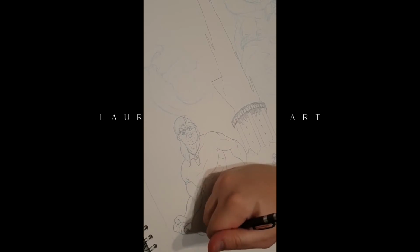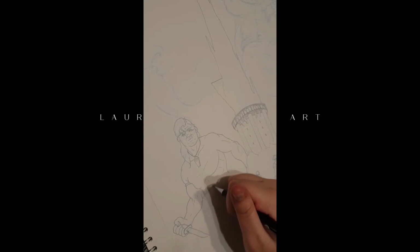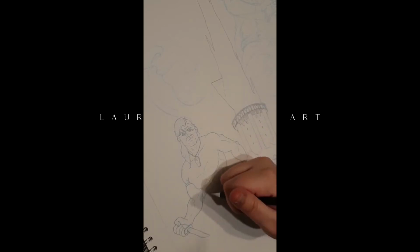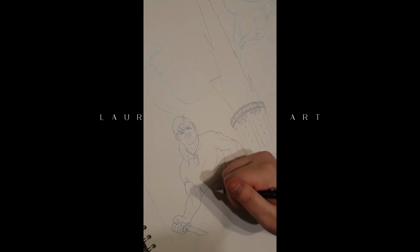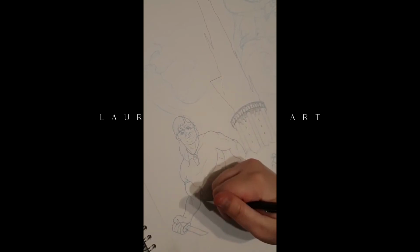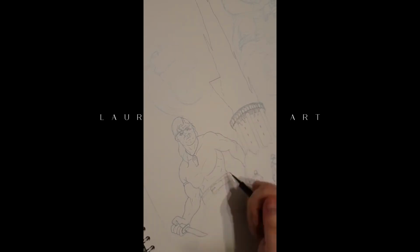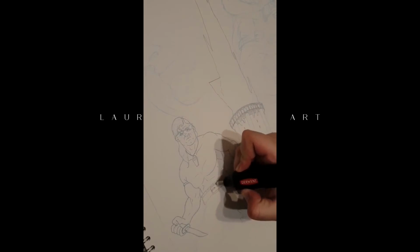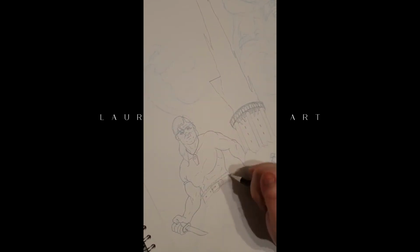especially when you're someone like me who has quite a bit of a heavy hand, which is another reason why I'm now such a big advocate for using a blue pencil when you start your work. When you're doing this initial line work, it's so easy to press down too hard, and then when you try and erase a small mistake, you've imprinted on the paper.